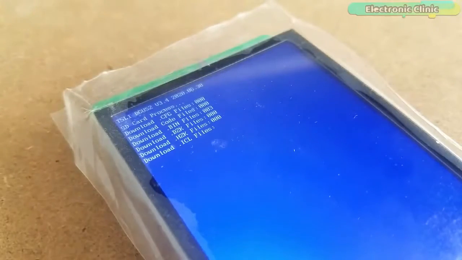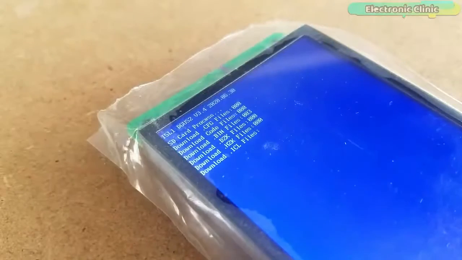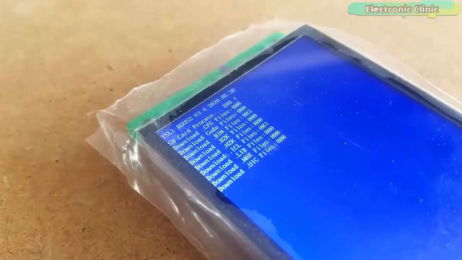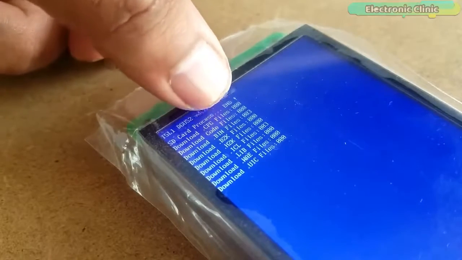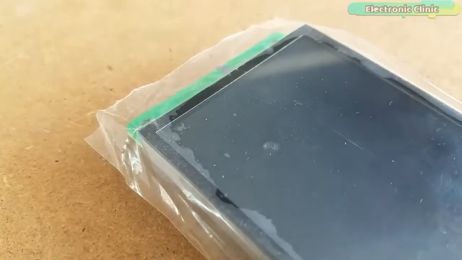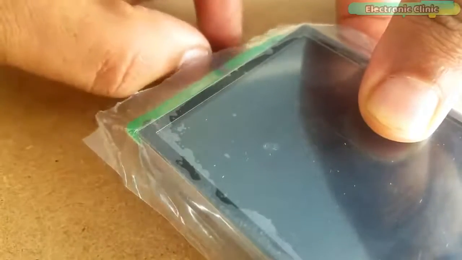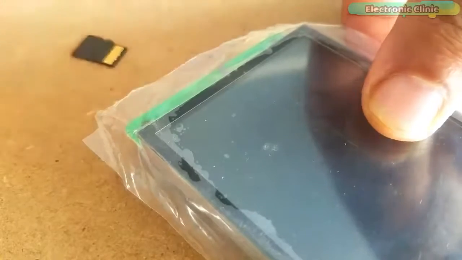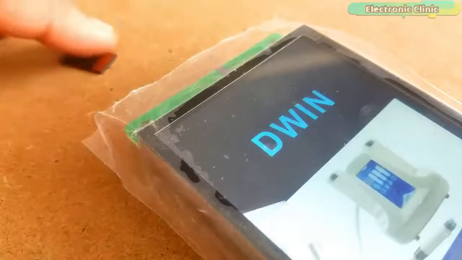Turn on the touchscreen and wait until you see the end, which means that the project is downloaded successfully. Again, turn off the LCD and remove the SD card. You don't need it anymore as the project has been downloaded. Again, turn on your smart touchscreen and you are good to go.